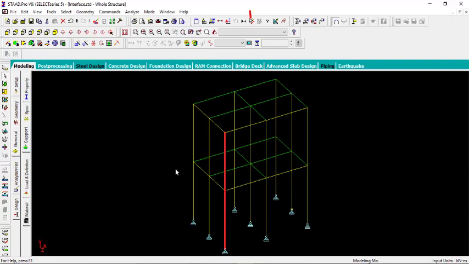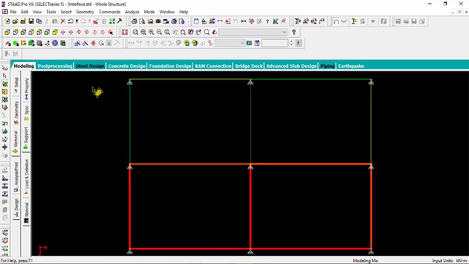Then what about if you want to see the plan view? All right, let me select the slab, let's use the plate cursor, then let me select this slab and this slab. Okay, so now I want to look in the upper direction, that is the plan view. If you want to look at it from the top, all you just need to do is click on this, then you see that the selected one is here, then these two that are not selected will be here.